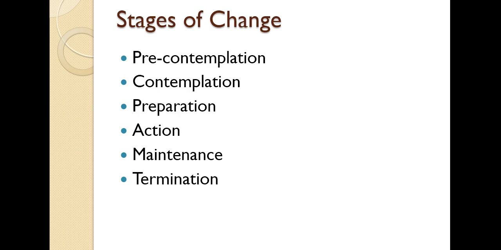During the maintenance phase, the person is trying to make a habit out of whatever the behavior is. And that usually takes 7 years. So 7 years of eating healthy and exercising. At that point, you're probably in maintenance and you don't need as much support. In termination, that occurs after 7 years, and that's when you can pull a program away and the person's behaviors stay in a healthy place.